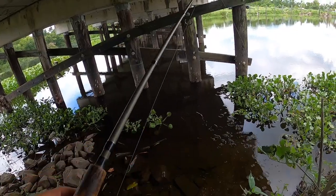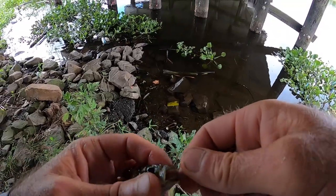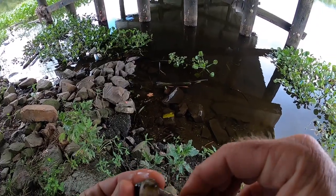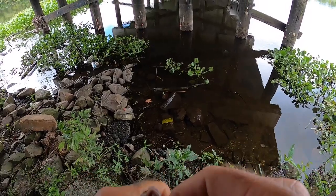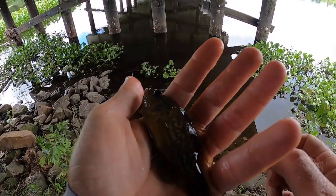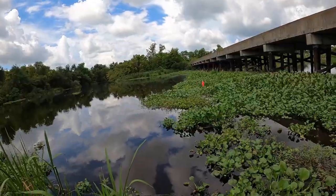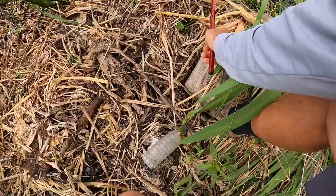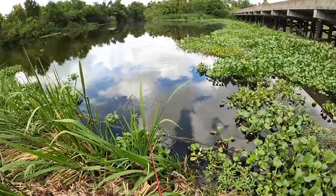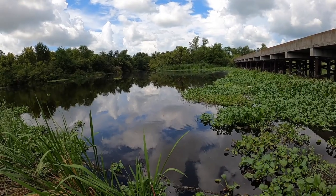There we go — finally something out from under here. Just a little goggle eye. The air temp just dropped a few degrees — I feel like we're about to get slammed. I want to try to get at least two more baits before we go. We're going to fish the cane pole and the drop shot at the same time to try to increase our catches real quick before the bottom drops out here.